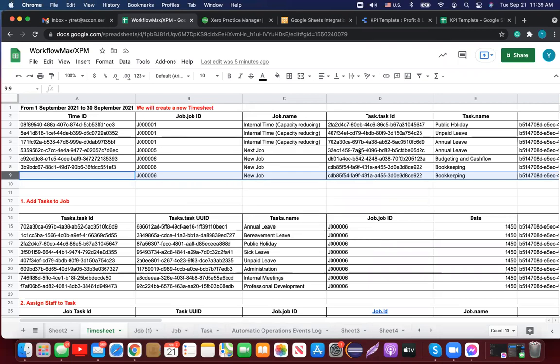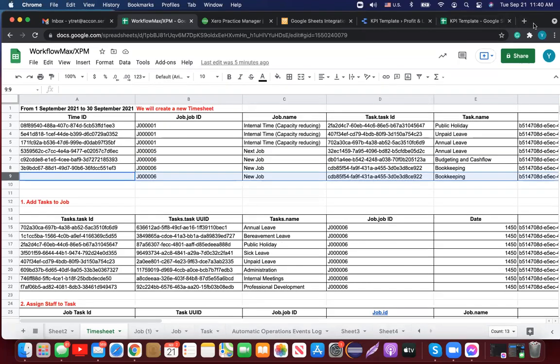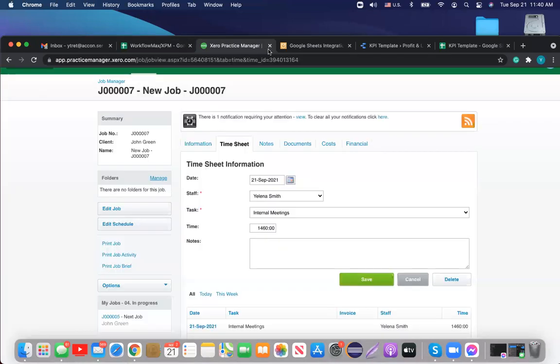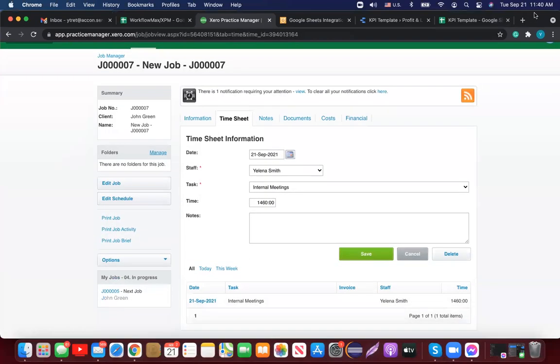So one of the questions that came up: one of our clients, maybe a week ago, had issues connecting to Xero Practice Manager. He was part of a big organization and Practice Manager has a concept of roles and authority. This person was not a master admin, but only an admin.